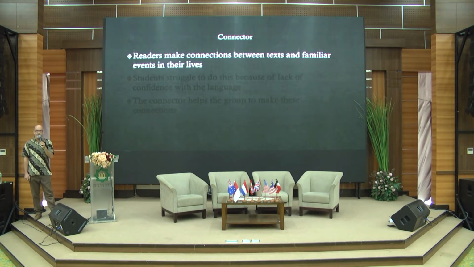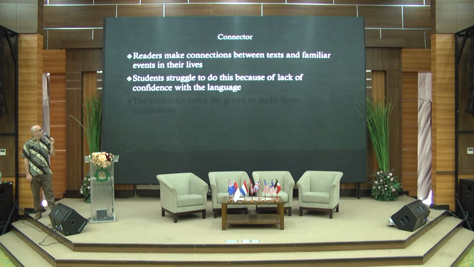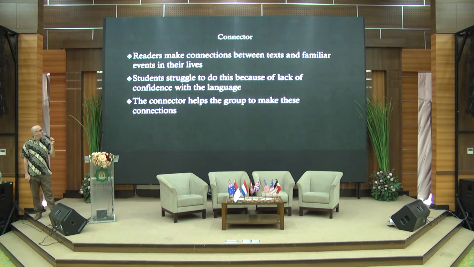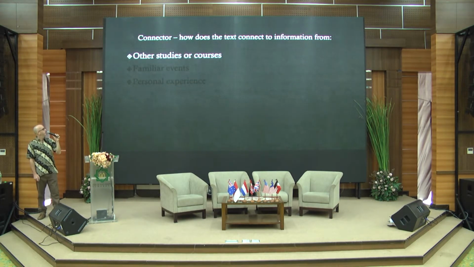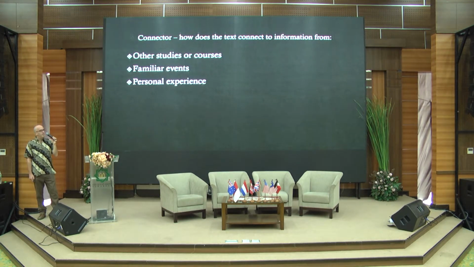So when people read, they make connections between the text and events in their lives. Students often struggle to do this because they lack confidence with the language. The connector helps the group to make these connections. The connector connects the text to their own lives, to their personal background. So they're looking at how the information in the text connects to other studies or courses they've taken part in, familiar events that everyone has experienced, and their own personal experience.